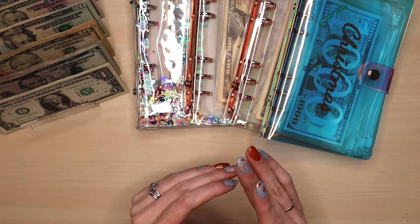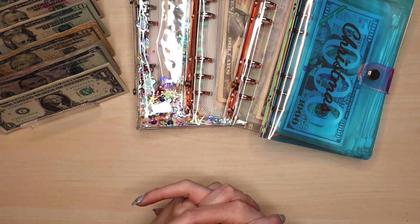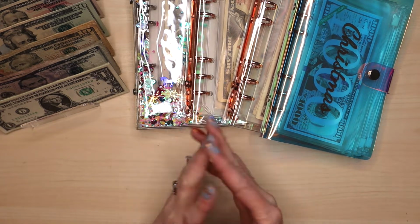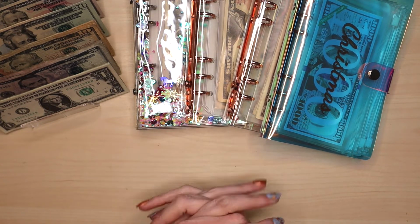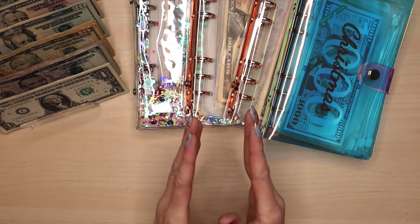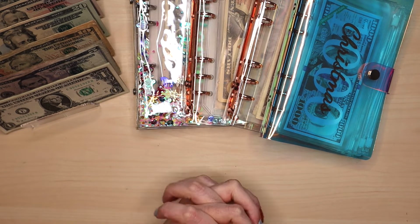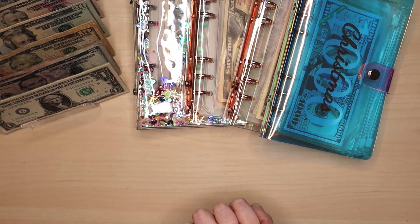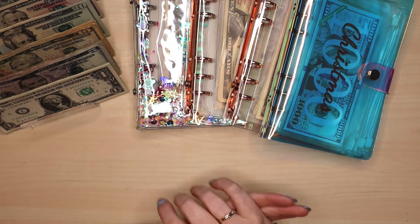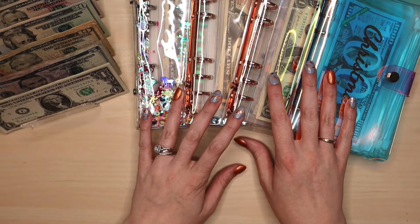Guys, if you live down by Florida and you're dealing with the hurricane coming through right now, I hope you guys stay safe. Please follow your local authorities' suggestions when it comes to evacuations. It's definitely not something to try and ride out. I am from South Florida originally. I went through Hurricane Andrew, so I definitely am feeling what you're going through right now. So please take care of yourselves and your family and make the best choices for that. So I'll be praying for you guys. Hopefully you guys all stay safe.